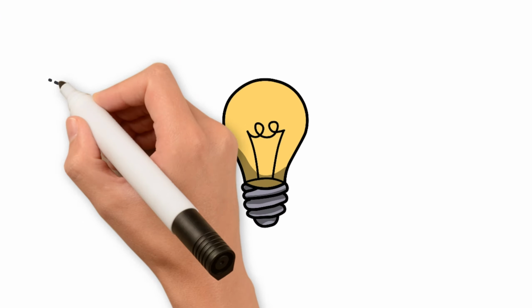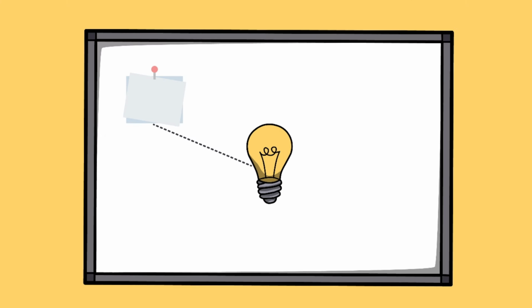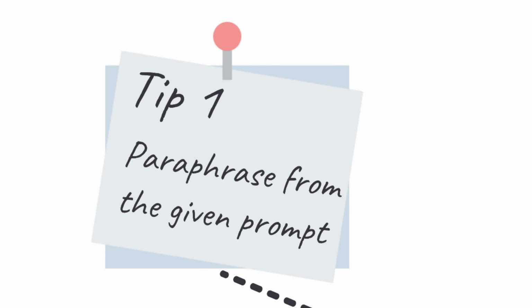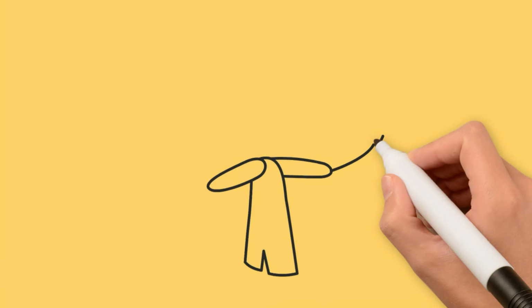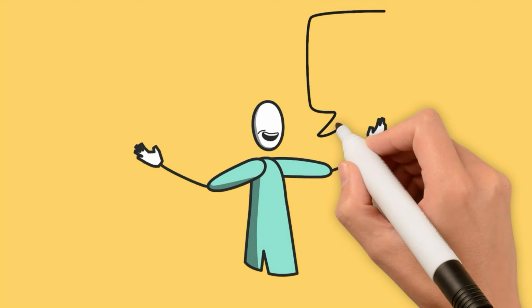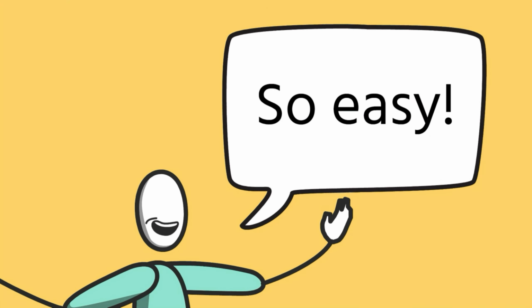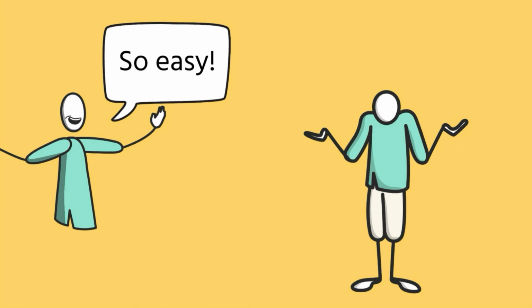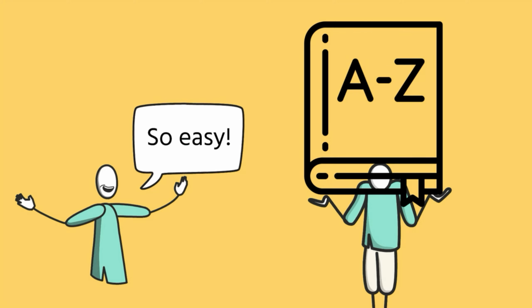Here is tip 1. Look for synonyms in the given text. While reading the prompt, always look for synonyms in the provided text. However, for the real test, reading the prompt might not be so easy. One common challenge is unfamiliar words. What shall we do with them?